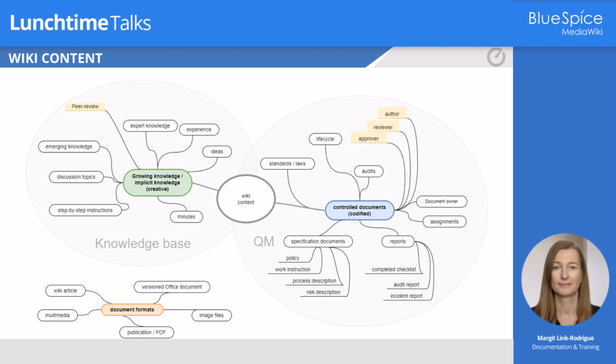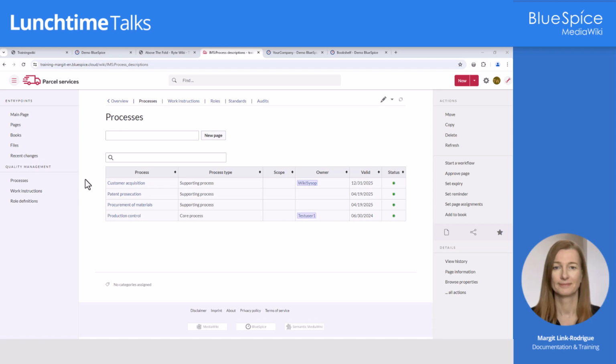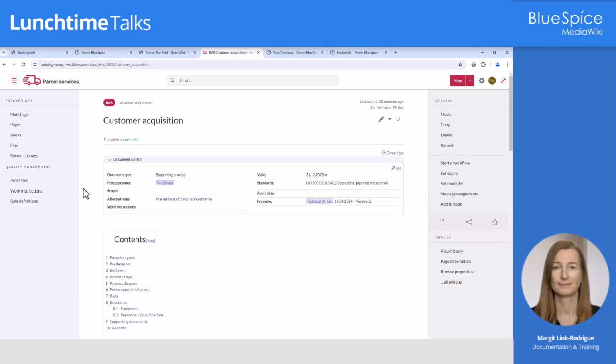In the context of quality management, there is a strong focus on the document lifecycle to achieve continuous improvement of your processes, for example. Characteristics here are that a document owner is always designated, the document is checked regularly and therefore has a validity date, which can be generated automatically based on the last approval date or can be set manually. And also sometimes documents are associated directly with an official standard, such as ISO 9001 or something similar.